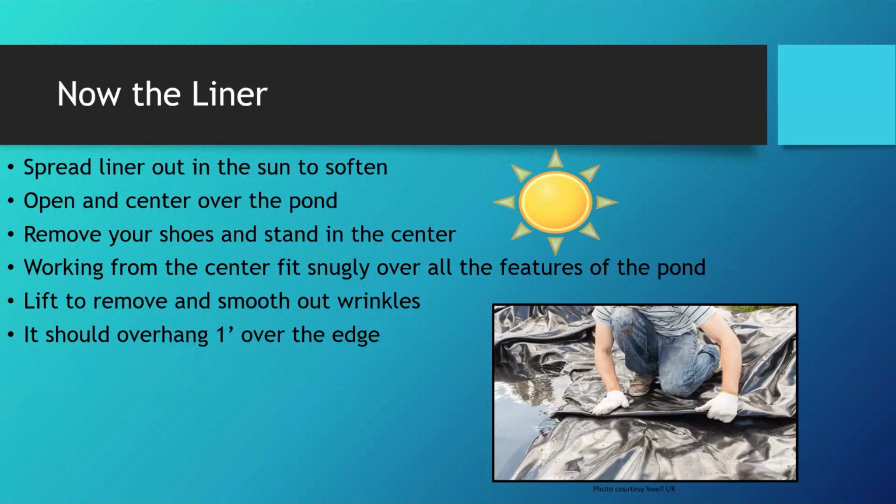Make sure that the liner is in full contact with the excavated space. No liner will hold up if it spans a void underneath, because the weight of water will really stress the liner. You may find a few wrinkles and folds. That's probably very natural, but you can try to lift and move them if possible. And this liner should also have a one foot overhang.